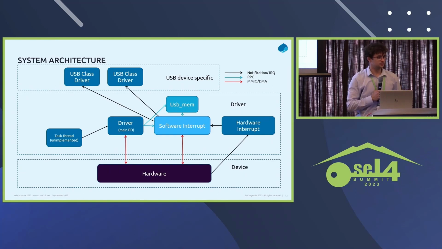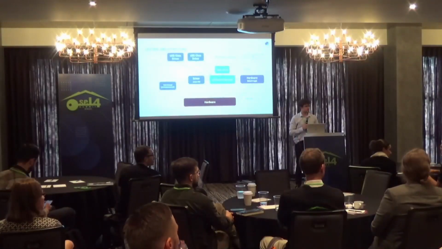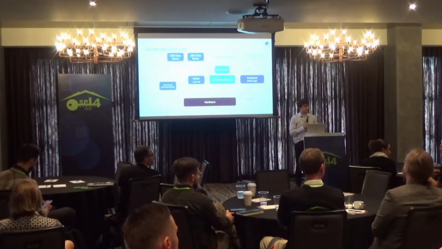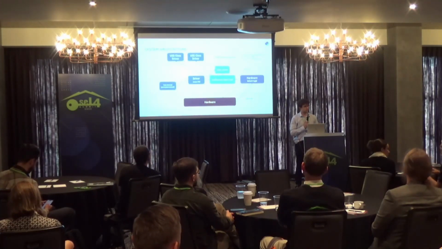Okay, I'll first preface this question with: I'm not familiar with USB at all. But I don't quite understand why you have multiple interrupt handling components and why the driver doesn't take responsibility for that. Could you talk a little bit about what the key differences are between the software interrupt handler, the hardware interrupt handler component, and the driver as well?